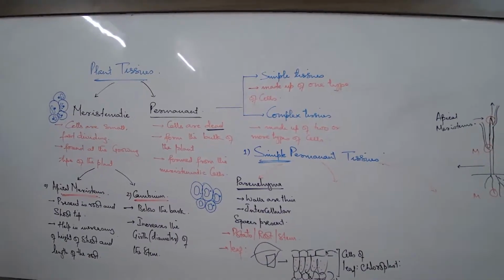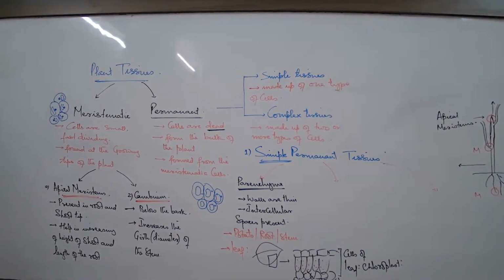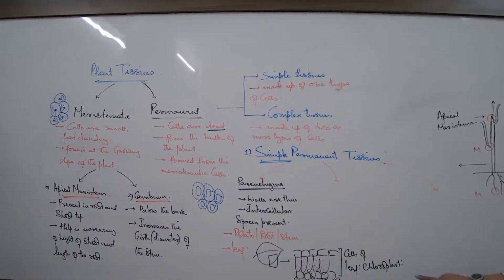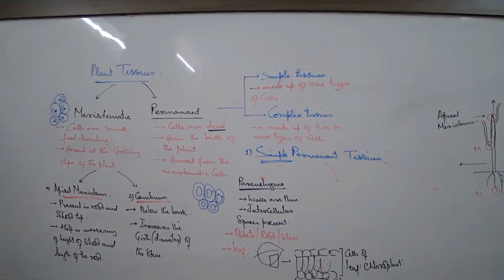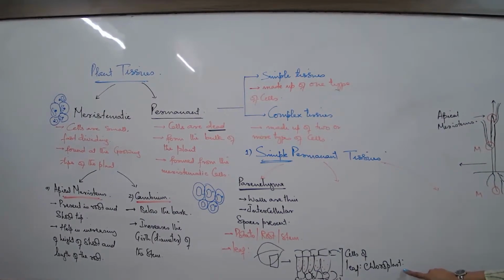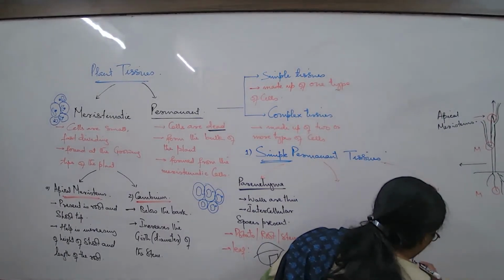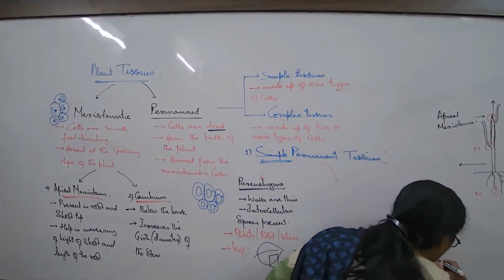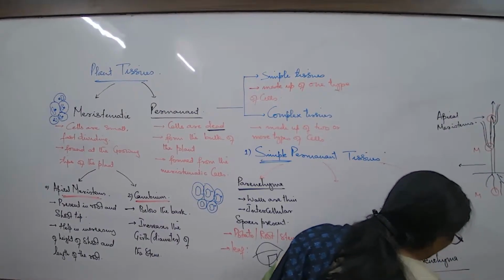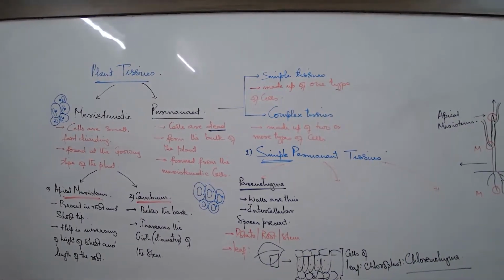What are they known as? It's a specialized type of parenchyma. What am I saying? The parenchyma which is present in the leaf. How are they specialized? They have got a large number of chloroplasts. So what will they be termed as? They are known as chlorenchyma. Is that word there? Underline it in your textbook or the volume.